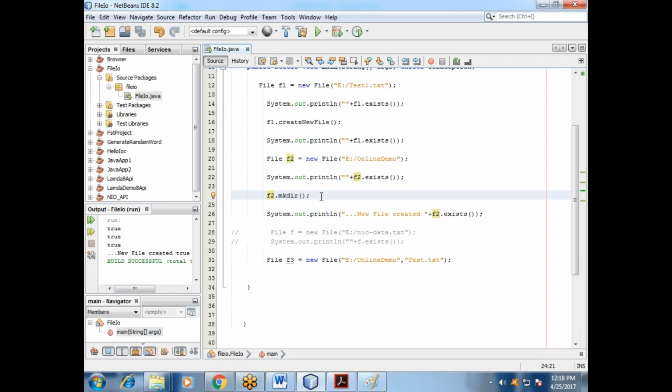Does the main method throw anything or not? That will be understood, take care. If the folder is there, it will not create it. If it is not there, it is created. It will not throw any error or exception. So if an exception arrives, then it will create the directory with mkdir.